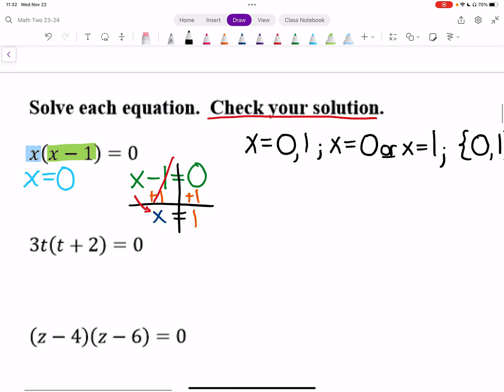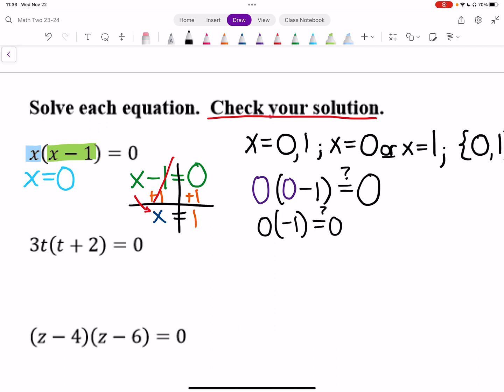Let me demonstrate really quickly checking the solution. Notice that x could equal 0 or 1. This is the original equation. So I should be able to replace x with what it equals. So I'm going to erase and replace with 0, erase, replace with 0, erased a little too much there. On the outside I have 0, multiply. We work inside the parentheses first. 0 take away 1 is negative 1. I want to know if this actually equals 0. 0 multiplied by negative 1 is definitely 0. 0 equals 0. Since I have a true statement, I have a true solution.